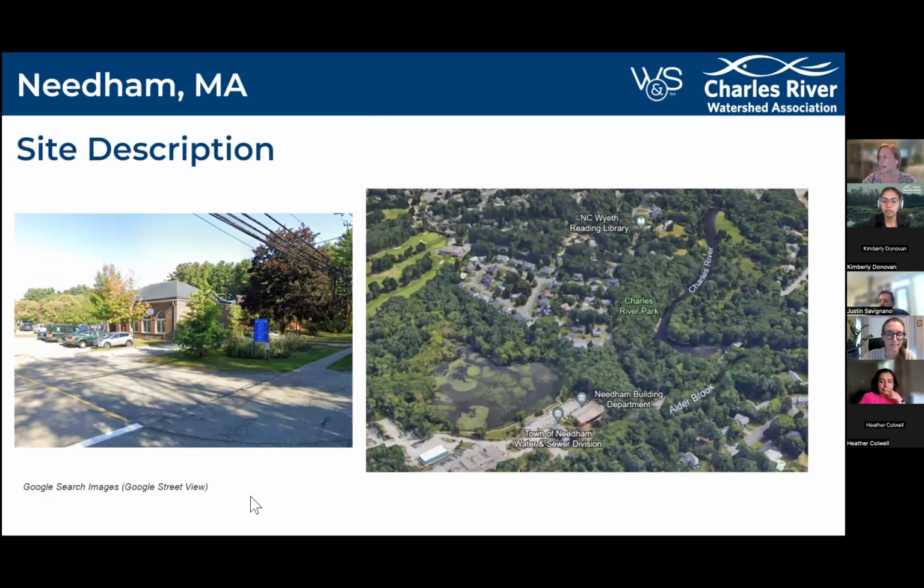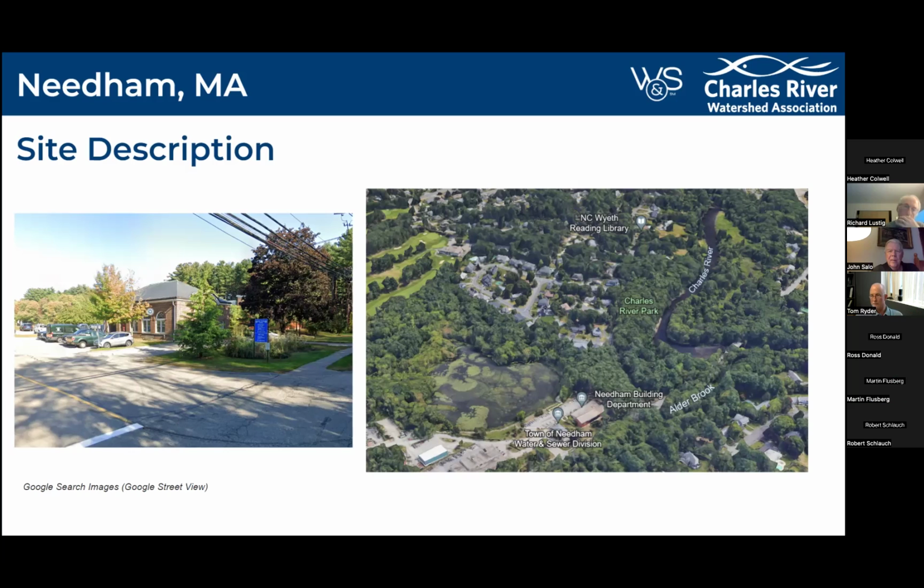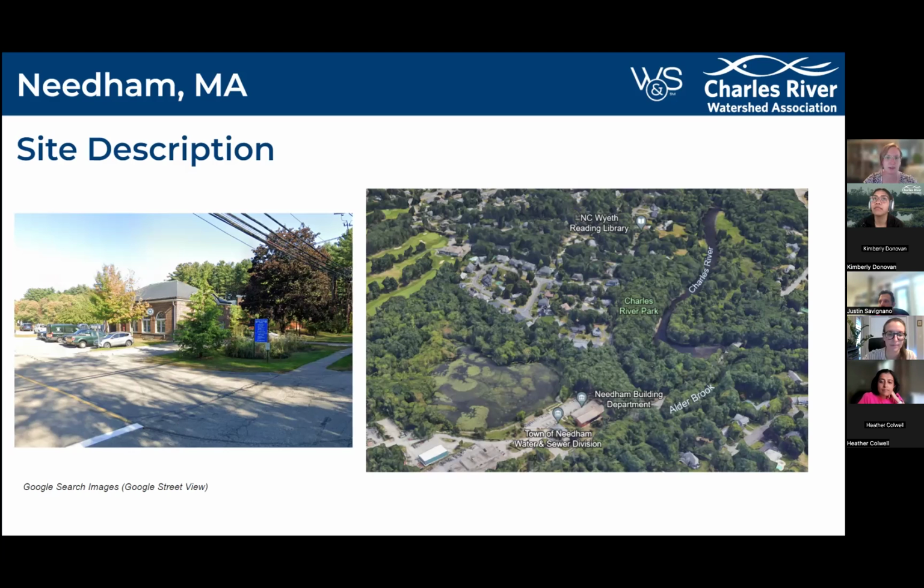And so this site has a lot of different terrain and topography. It is located adjacent to the Needham Reservoir. There are large parts of it which are impervious, including the building footprints as well as the parking lots and the DPW yard. And at the top of the hill by DeFazio Fields, there's a gravel lot that is acting somewhat as a pervious surface, but over time also starting to act as an impervious surface. And so we'll be going through the site more specifically and looking at different solutions.